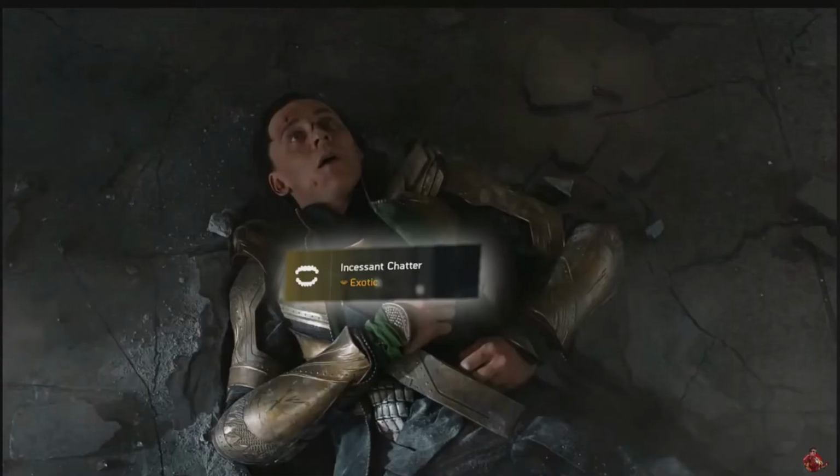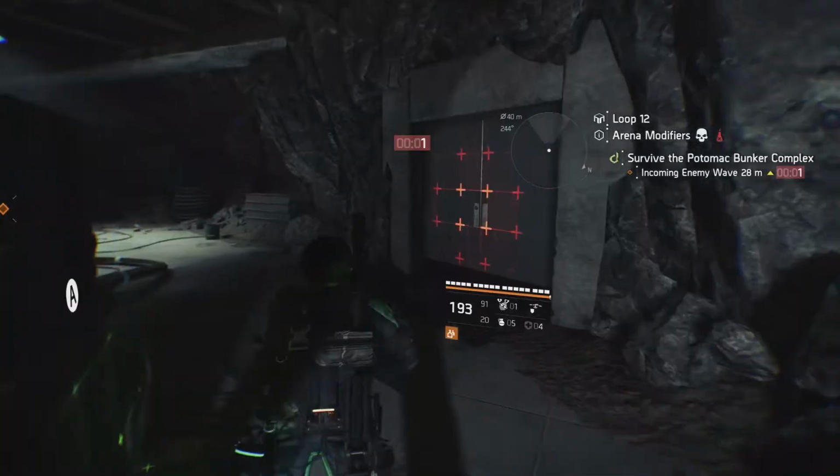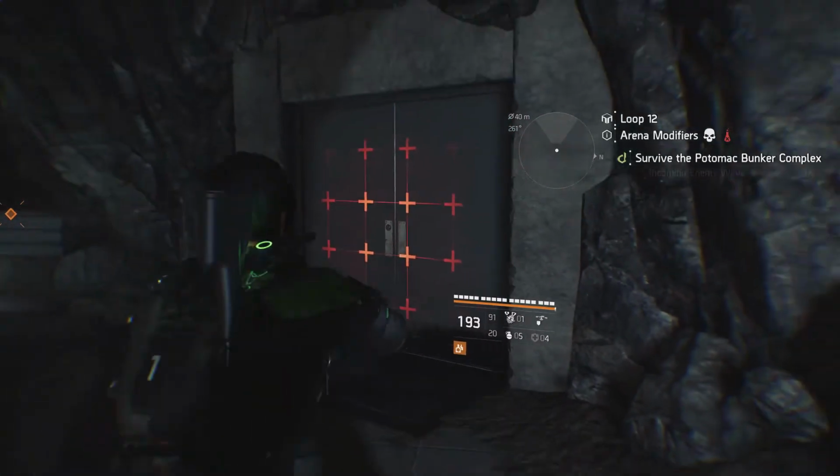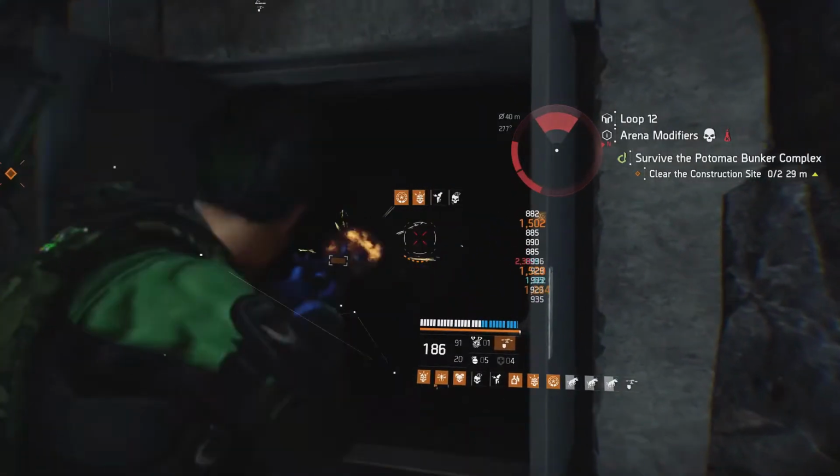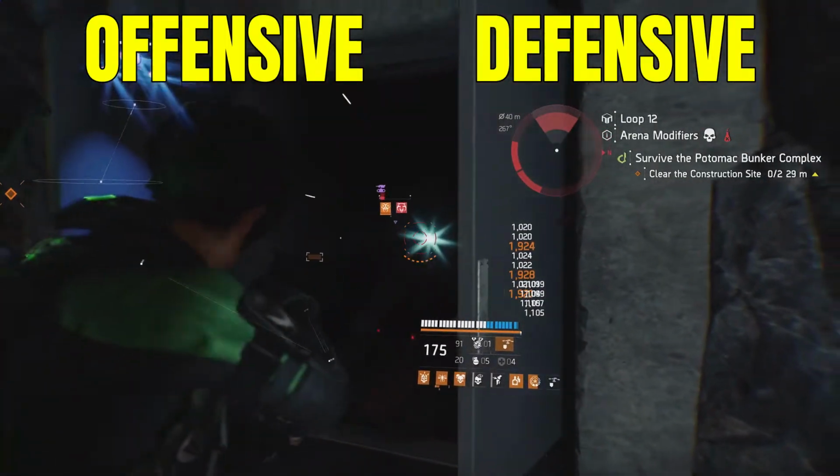The rest of the exotic talents are either a bit underwhelming compared to the standard talents you can get, or just plain suicidal. For your normal talents you should be focusing on offensive and defensive first.